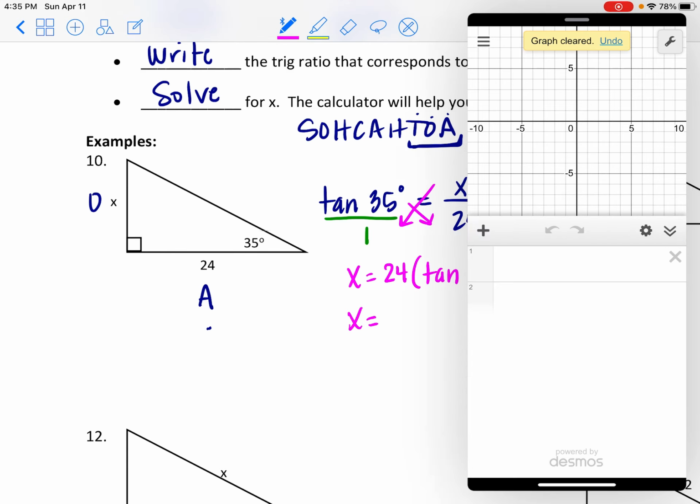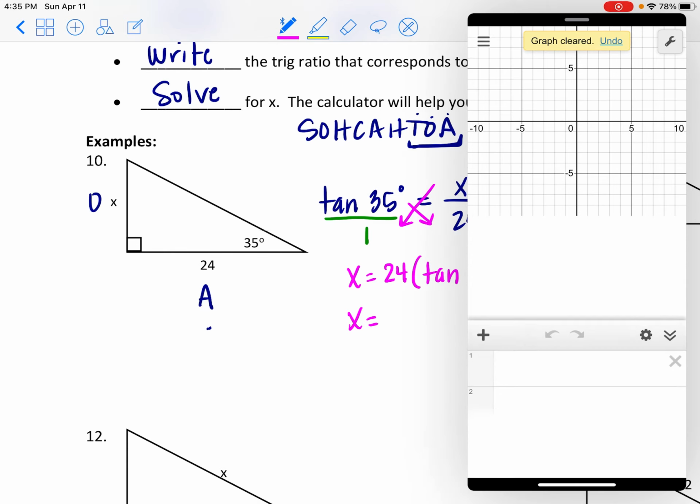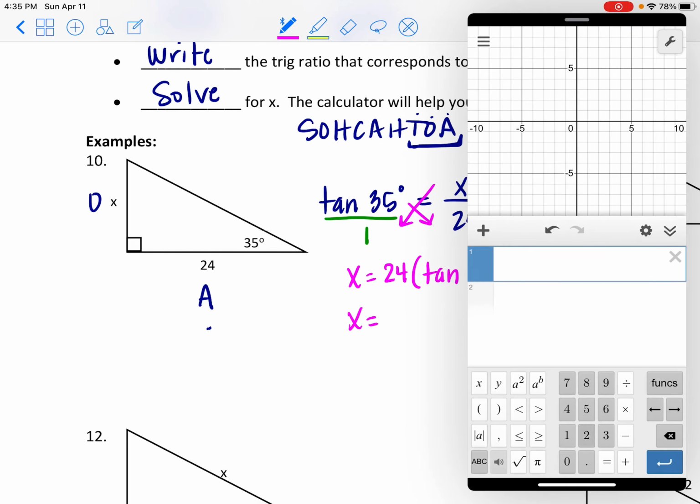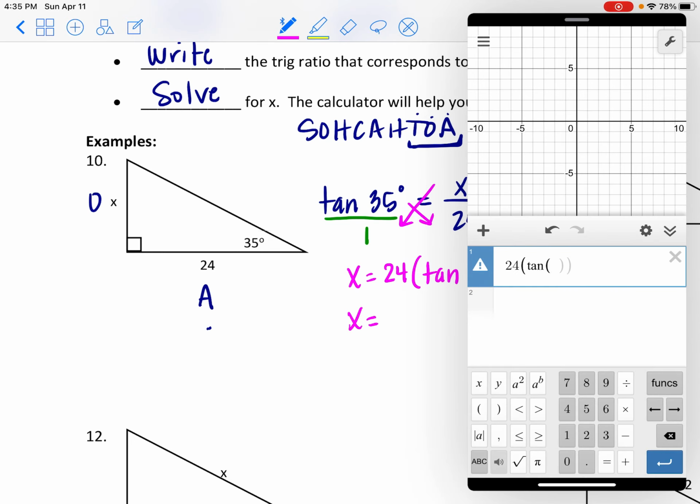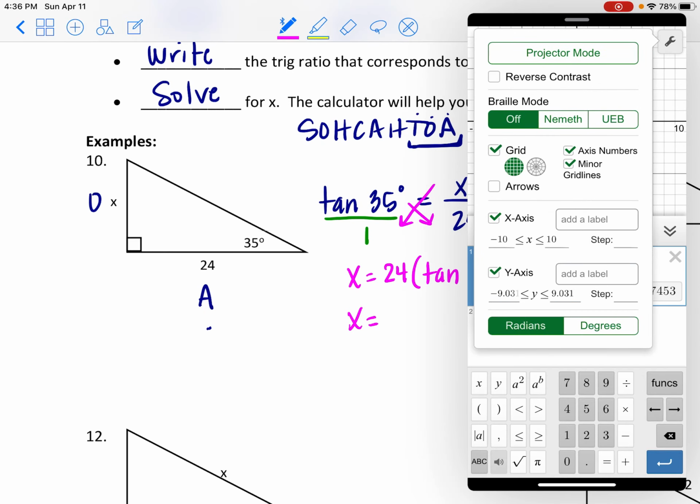I wonder what mode my calculator is in. Let's find out. There's two ways to measure angles, which is why I'm saying this. I need to go to this guy, tangent of 24. And you see how it gives me a negative? I know that negative's not going to be correct for that side length, which tells me my calculator's in the wrong mode. So where do we... Oh, there we go.